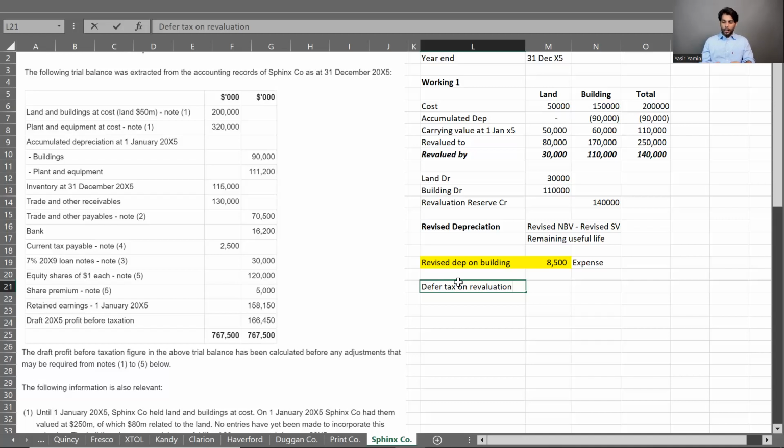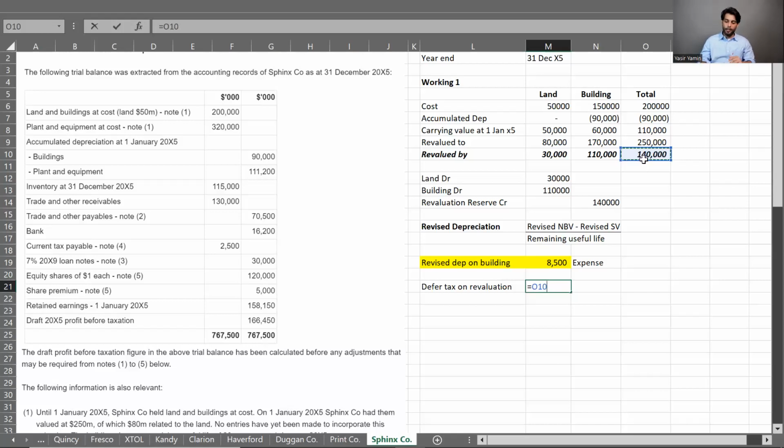Deferred tax on revaluation. The whole revaluation has been for 140,000. You see, when you revalue your assets, your carrying value in your books would have increased. But tax people do not know about IAS 16's revaluation model, so they don't revalue their assets. We revalue our assets. They don't. That means there is a temporary difference between both our values. Our carrying value would be higher, their tax base would be lower, and thereon we would have got a taxable temporary difference.